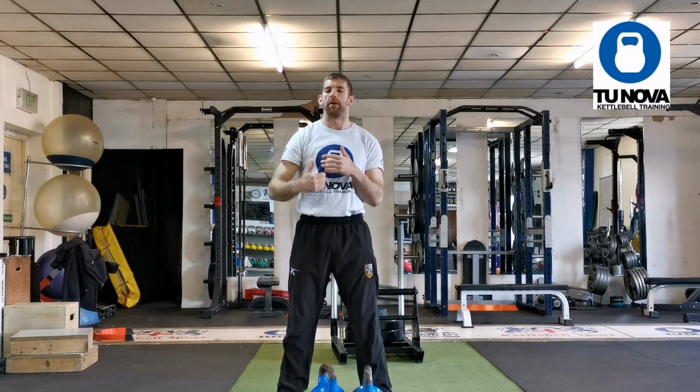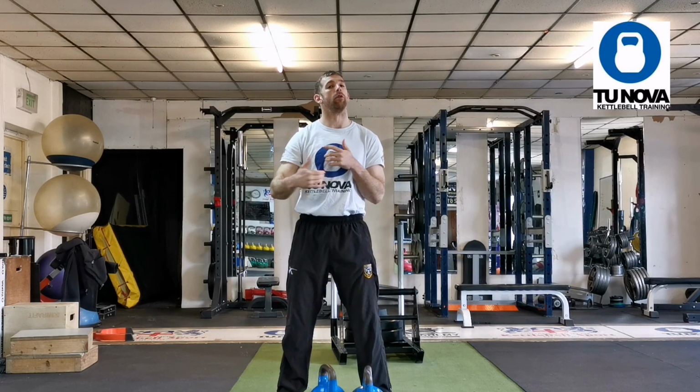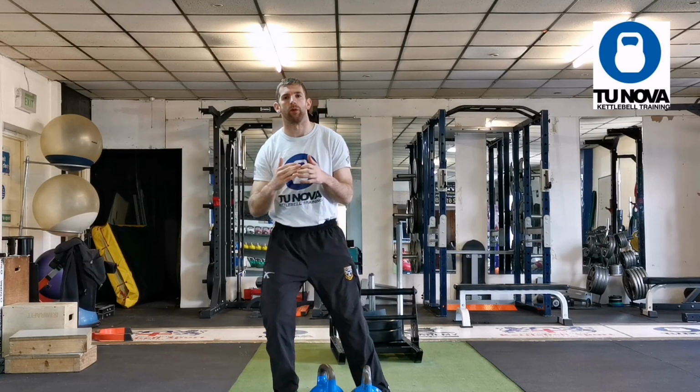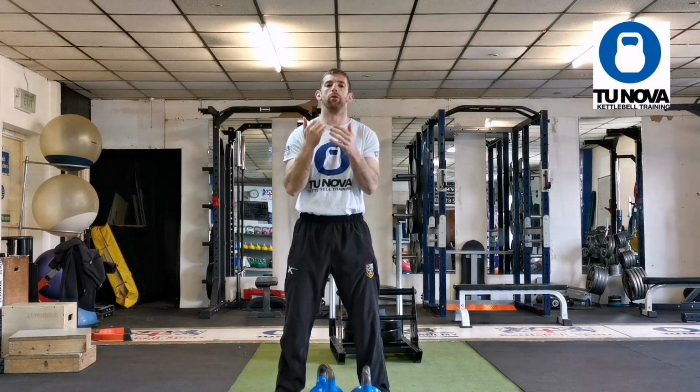So what I mean by that is kettlebell sport in particular is a cyclical sport. So it means we're doing the same action repetitively over and over and over again. So we need to make sure that each one of those movements is as efficient as it possibly can be to sustain the level of work that we want to get over that given time period, whether you might be doing 1 minute sets all the way up to 10 minutes and beyond. We want to be as efficient as possible, and that comes through a different way.